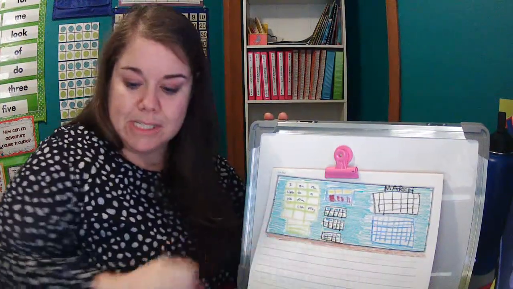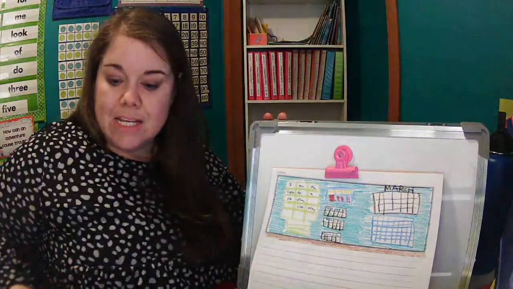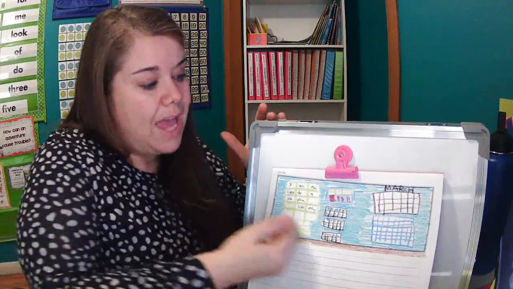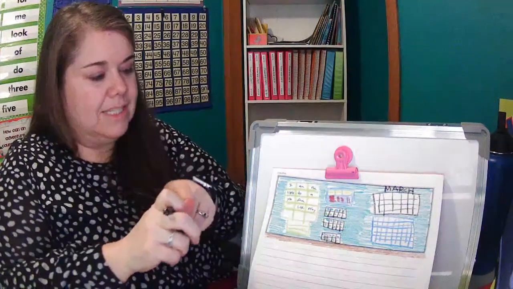Now, boys and girls, it's going to be your turn to write. So today, I want you to make sure that your story has a setting. I want you to add details to your setting. Remember, setting is where and when the story takes place. So I want you to think about a place where your story is happening. And you're going to add those details to your pictures. Don't forget to write your sentence.